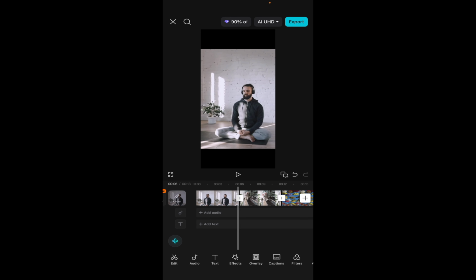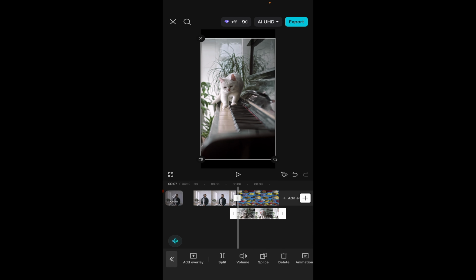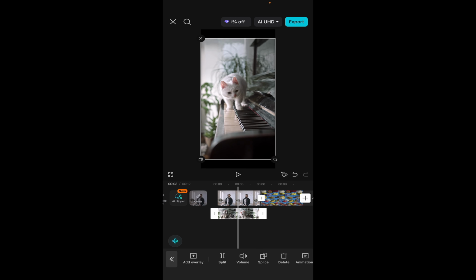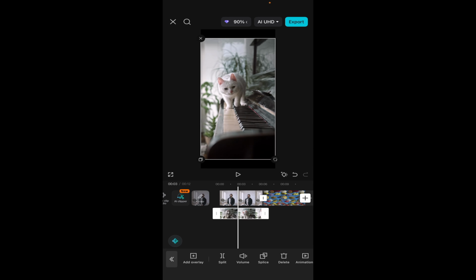And to split screen, we'll have to layer our clips. So in CapCut, we'll just have to use overlay. So go to that clip there and click overlay, and now it's underneath, and we're gonna drag that right underneath our top clip. And a reminder for CapCut, when you overlay and layer at the bottom, it will be at the bottom of this first clip on the top. However, on the playhead, whatever's on the bottom is going to show on the playhead and cover the rest of the clips.